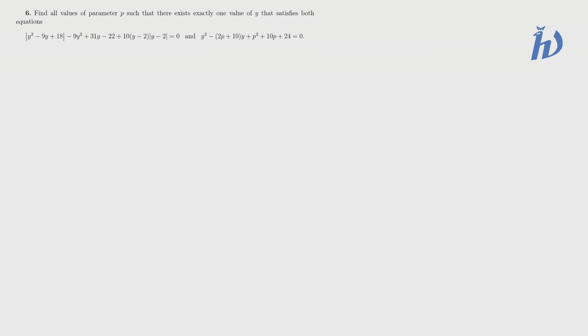I guess that we can start with the first equation, as it doesn't contain a parameter at all, so there is no p in here. And I guess it's reasonable to solve it. In order to get rid of the absolute values, we'll have to consider several possibilities. And we start with factorizing the expression under the absolute value. So it yields y minus 1 minus 6 multiplied by y minus 3. And there is a second absolute value here. It is y minus 2 under the absolute value.